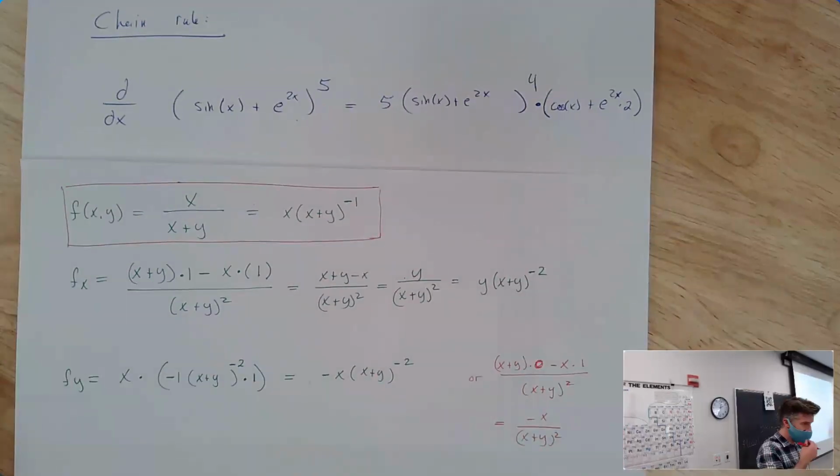Yeah, so that's the chain rule in a very quick nutshell. If you've got a more complicated function than just a function of x, you think of the inner part as stuff. You do the outer derivative, and then you always multiply by the derivative of the stuff every single time.